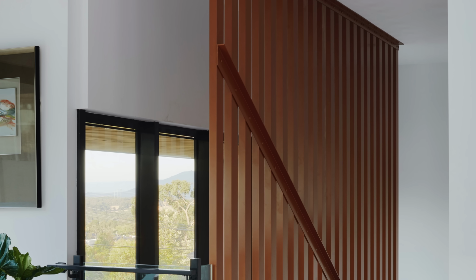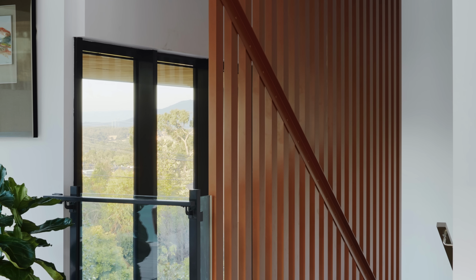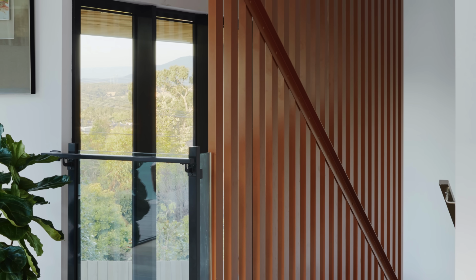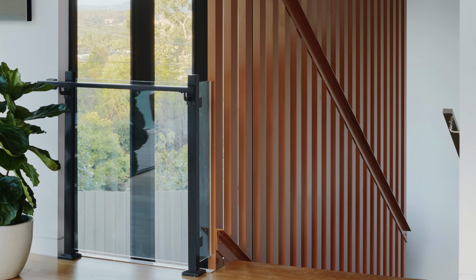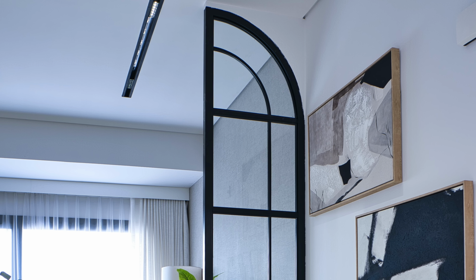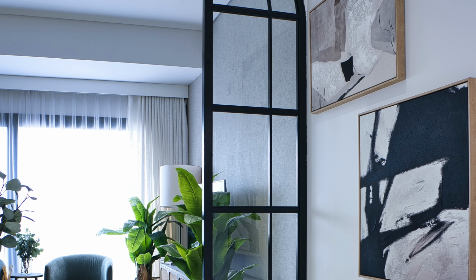I just mentioned open concept spaces and you looking for a new home, but if you've got one of those homes that has a big open concept space, don't be afraid to add some sort of dividing feature or barrier into those spaces. There are lots of unique and creative ways you can do this. You could add in some columns or some bookcases. You could add in a very interesting architectural or glass feature. There are even slats and louvers you can add to a space that will divide it up, but still maintain that great flow and sight lines.